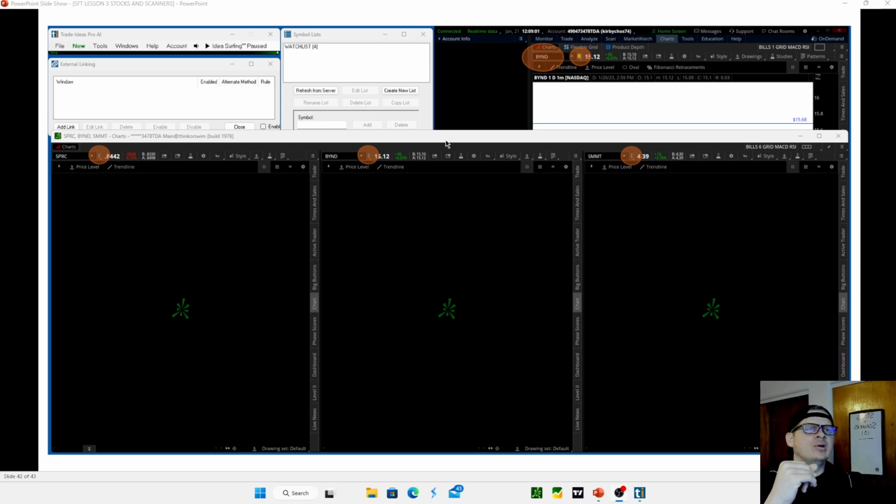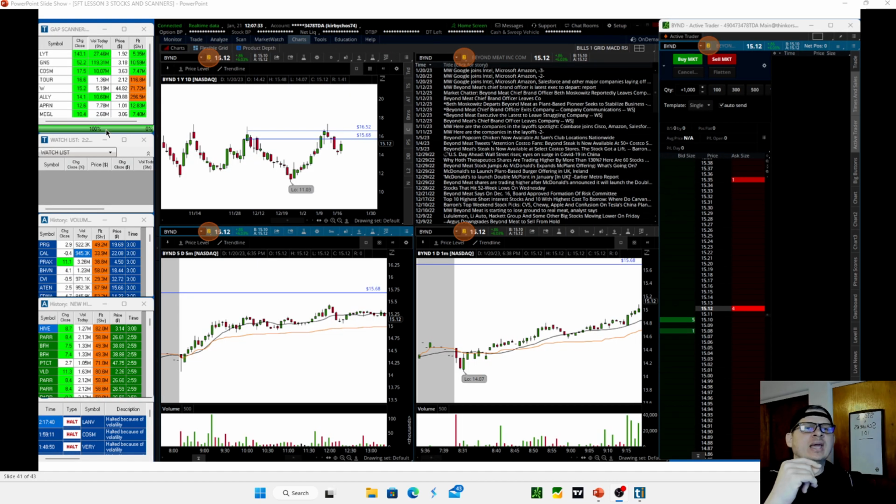These are no link at all. These are linked to number 2. So anytime that I go over here and I click on a symbol, all of this changes automatically to this symbol that I'm looking at. So it's a very quick click and update to my active windows here that I need to be able to look at and make decisions really quickly.